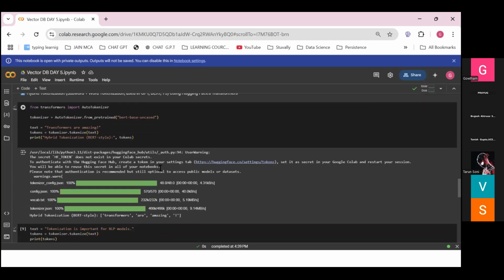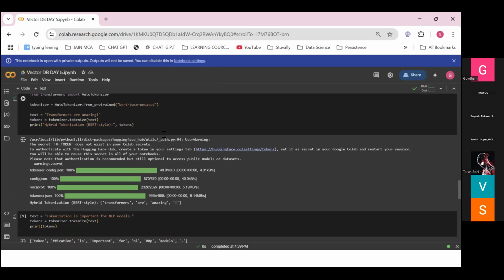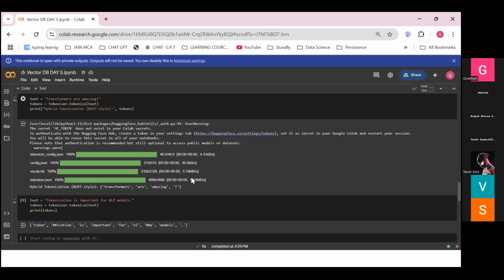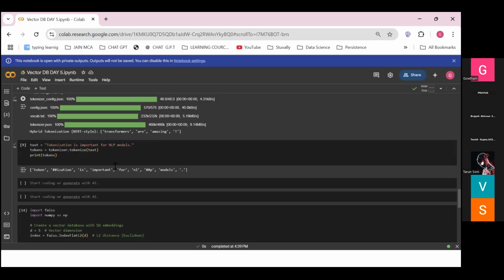And after that we are using the transformer from Hugging Face. There is a free, open source model available. We are using this model, BERT base uncased, and we are using its tokenization. When we generate the tokenization using it, it's using the transformer, which is amazing. So you can also use these techniques for the transformer.